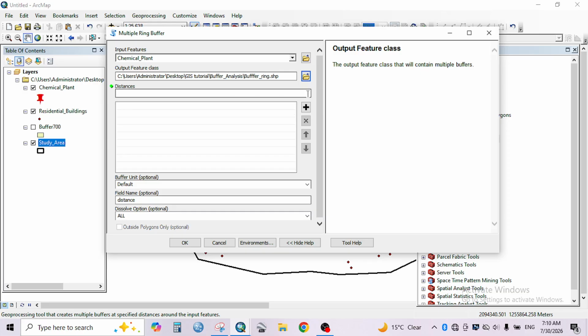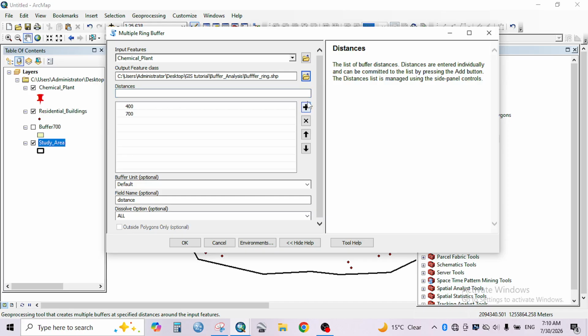So I'm going to head over to this section where I'm going to specify the distance intervals. For this tutorial, we're going to create 3 rings at different, increasing distance intervals. For the first distance, I'm going to type 400 meters and click on this plus sign to add the distance, and I'm going to type another distance, which is going to be 700 meters.